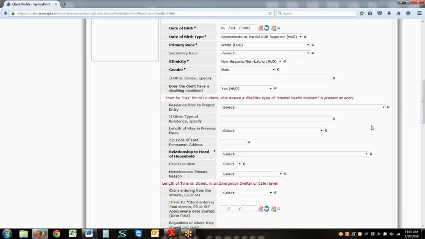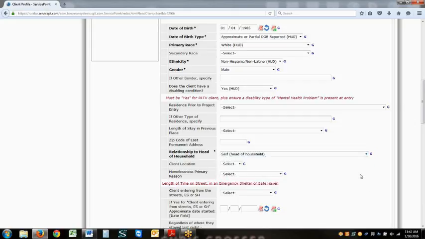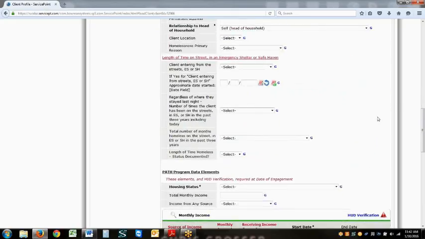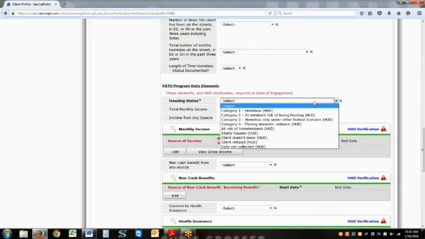But before we exit out of this assessment, we must answer this question, relationship to the head of household. This question is required to be answered before exiting the assessment. And since we work with singles, the answer to this question will always be self, head of household. Next, you must scroll down and list your client's housing status.